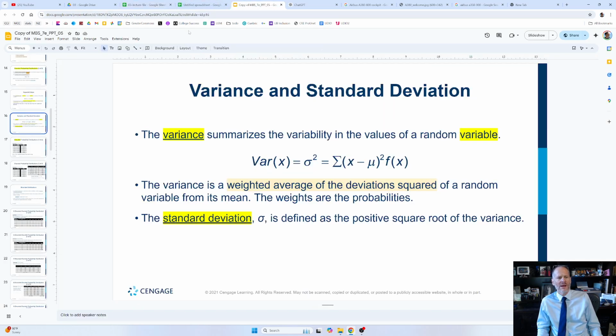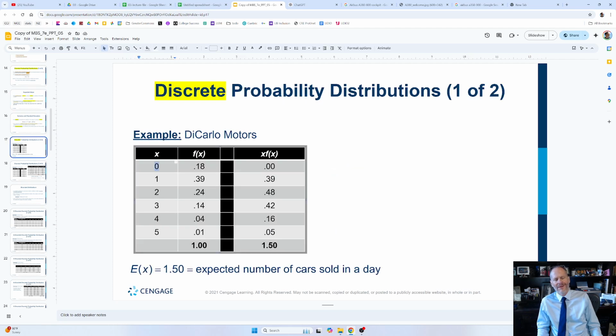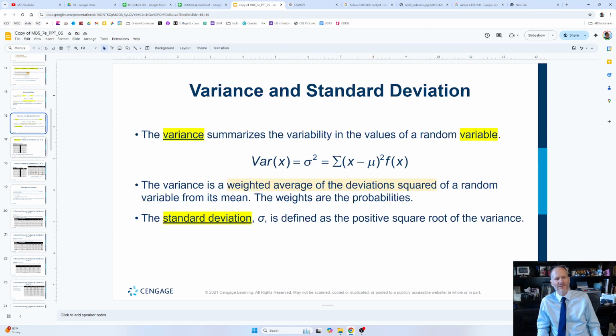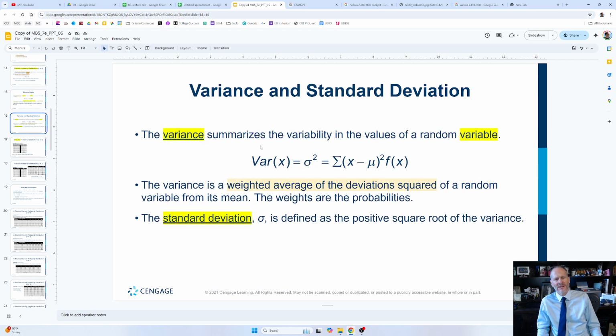But when we're dealing with a discrete probability distribution and a random variable, we calculate the mean like this, where we already saw that, where we multiply the variable, which could randomly be one of these values, by the probability of that. And then once we've got all those, we add them up. That's how we get the expected value or the mean of a variable which can randomly be one of the values. And so to get the variance and the standard deviation of that, the variance is going to summarize the variability in the values of a random variable. The variance is going to be the difference between a data point and the mean, squared, multiplied by the probability, and add all that up.